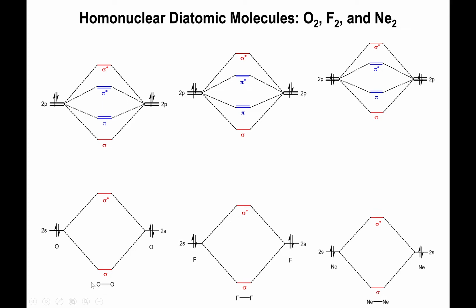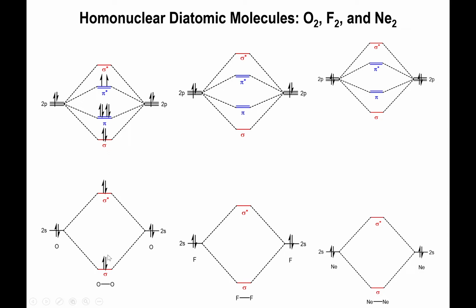So if you have dioxygen, neutral dioxygen, you'll have 6 electrons on the left, 6 electrons on the right, and together they will give you 12 electrons. And you basically start by dumping them into the lower molecular orbital. And remember, you can only put 2 electrons at most. Once that happens, you have to move on to the next orbital that's higher in energy. What you're not allowed to do, though, is to jump from the first one to the third one or the fourth one. You gotta go in order. Start from the one that's at the very bottom, add 2 electrons. If you have more electrons, you move on to the next one from bottom to top.